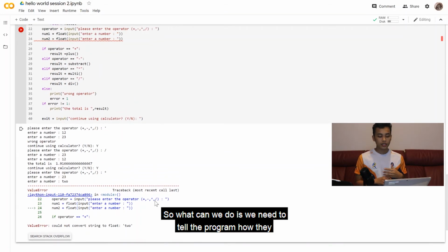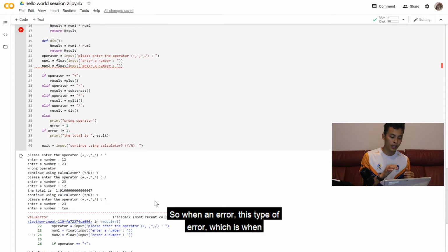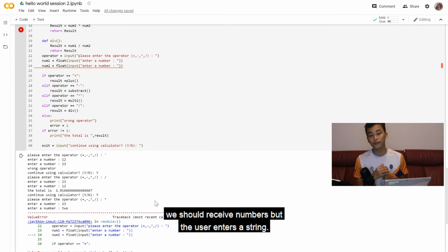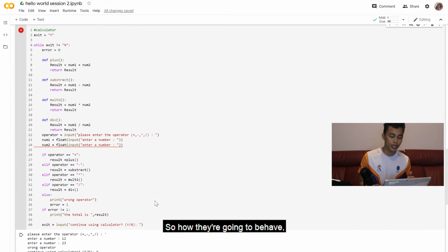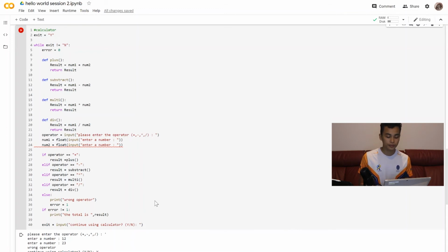So what we can do is tell the program how to behave when an error occurs. When this type of error happens, where it should receive a number but the user enters a string, how is it going to behave? We use the try except function.